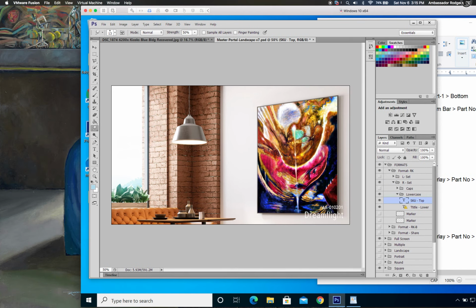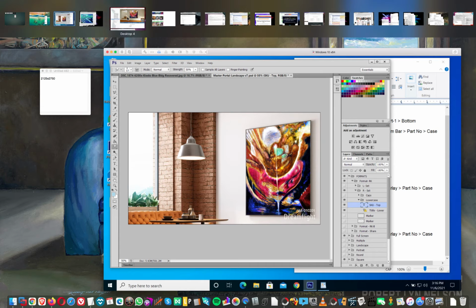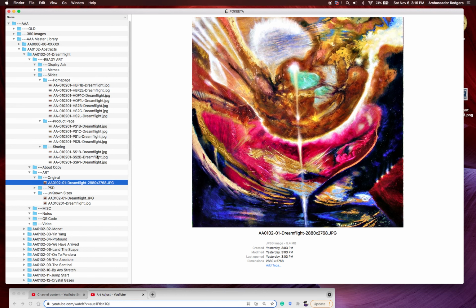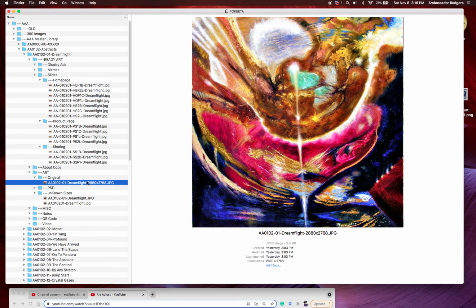All right, so that's what I wanted to be clear about, how all these happen. So I had to make this bigger, because what I had was a small one. You can see here it's only 450K, and it's only 720 by 692, and the original should be more like 3000 by 3000 or more, really. In another video I'll show you how, but I had to recover this because I couldn't find any originals for them.